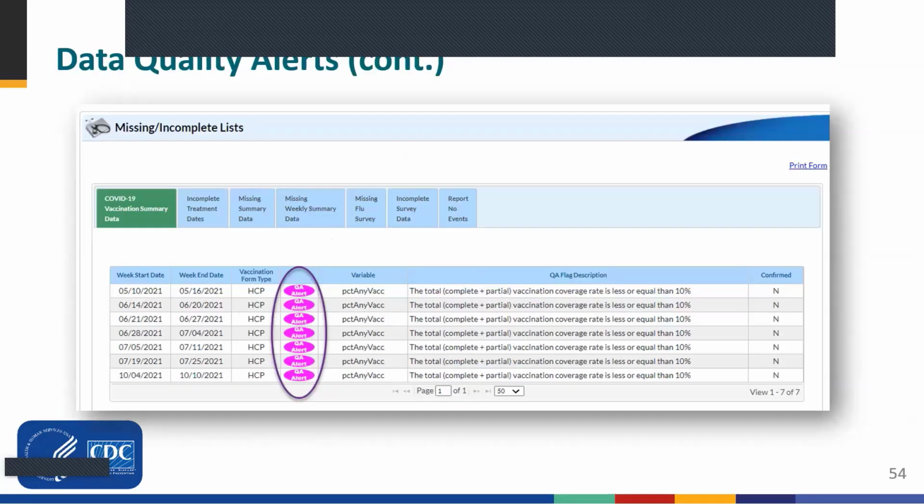A table with information about the quality assurance alerts will be displayed, including the reporting week the alert is referring to, and descriptive information about the QA flag that has been generated. By selecting the pink QA alert icon, users will be redirected to the data collection form to review and edit their data accordingly.